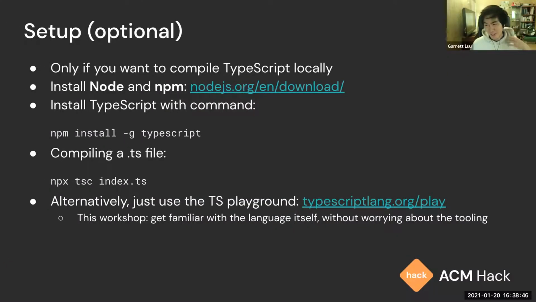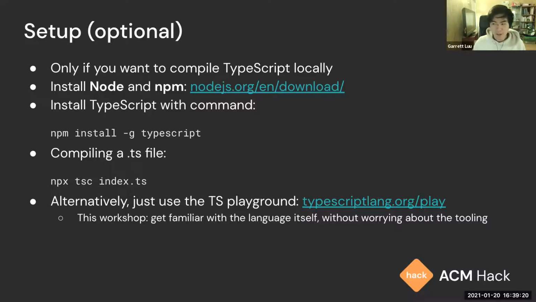So if you want to install TypeScript, npm install -g TypeScript. So npm is the command. Install means to install something. -g means globally. So it's going to install this globally for your whole system. So if you don't use -g, it's just going to install it in the current directory. So if you have an npm package or project, and you don't want TypeScript to be used everywhere, then this is what you'd use if you don't include the -g.